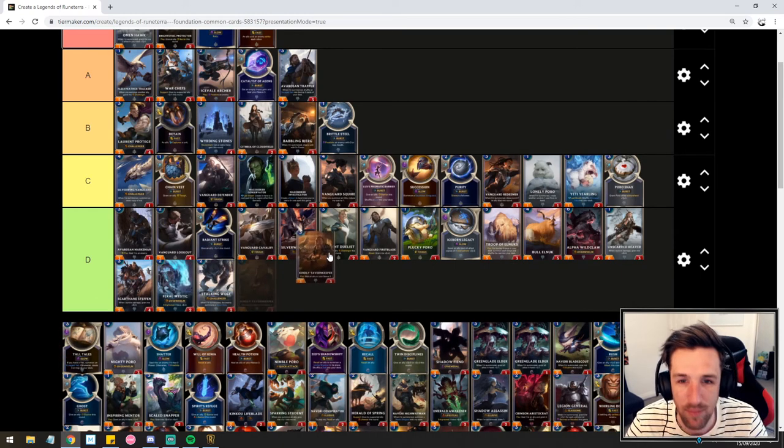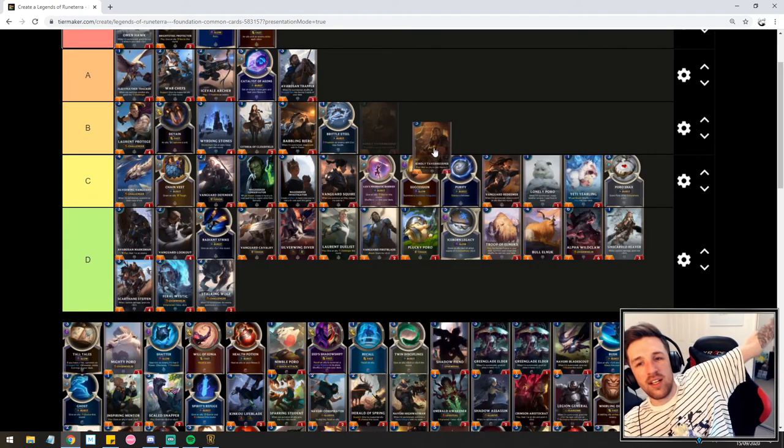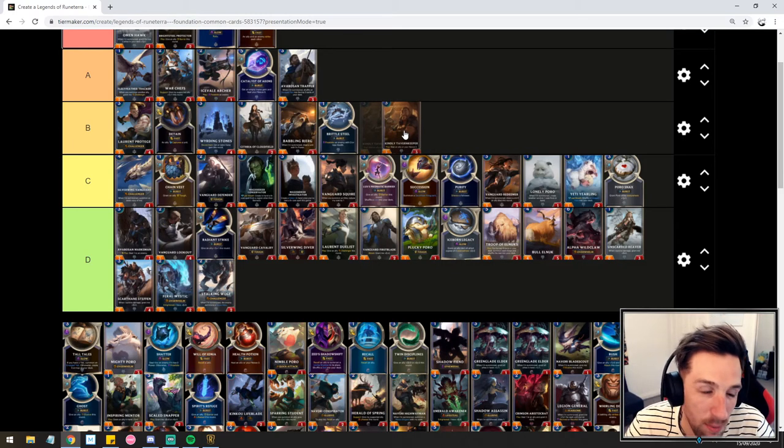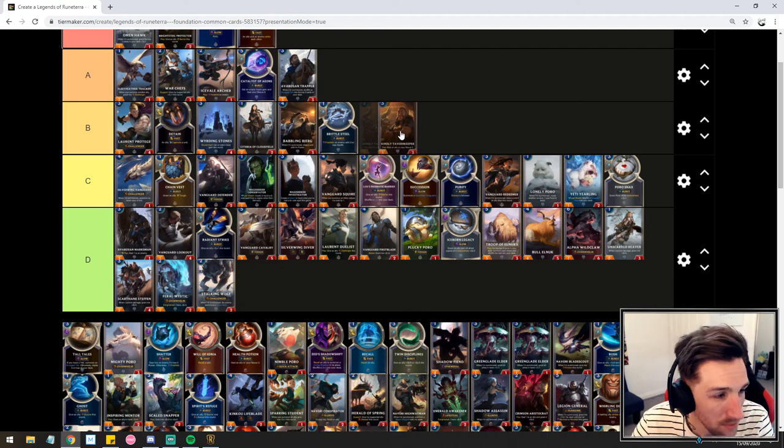Kindly Tavern Keeper. Now, Kindly Tavern Keeper is a 3-mana 3/3 that will heal an ally or your Nexus by 3. Good stat line, powerful anti-aggro card.